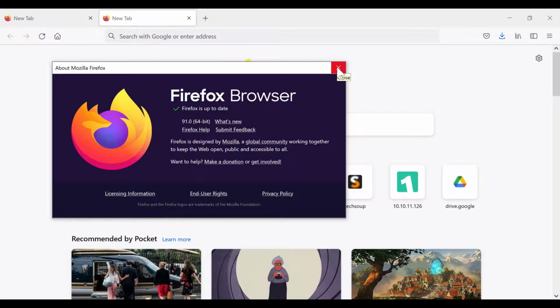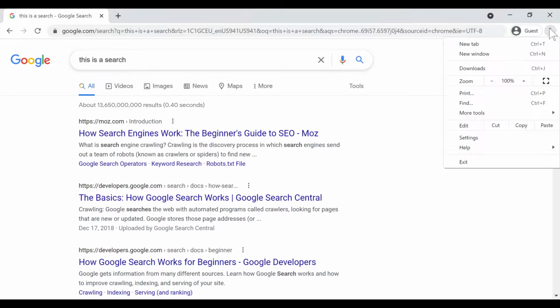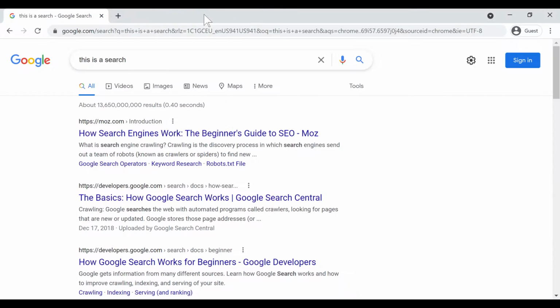So if we go to settings and we say help, about, it automatically brings up this about page and checks for updates. If there are updates, it will start telling you here and allow you to automatically download and update, and then it will give you a button to restart Firefox or restart Chrome to complete the update. And generally these can be done without admin privileges, so you can help users do them on their computer, or you can often do them on your computer.